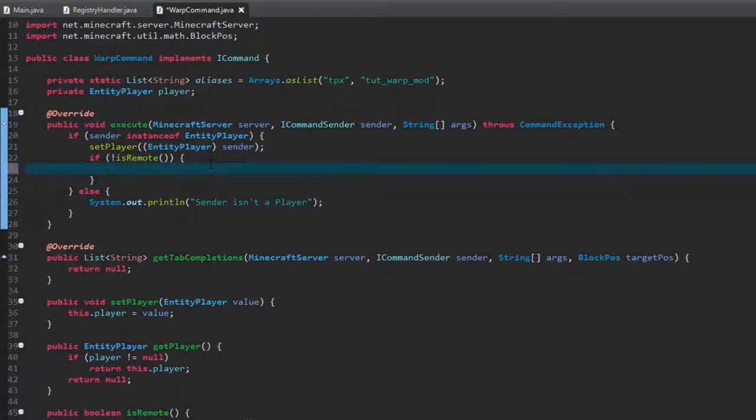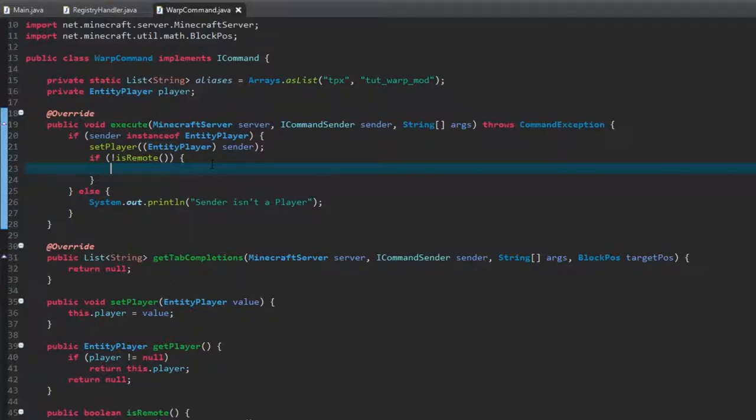So first, we'll want to actually create a warp. That's a good place to start, I guess. Unlike, if you've ever made a Bukkit plugin, which I'm assuming is why you're watching this, they have a special config you can use. And it's pretty versatile. There's a lot of really cool things you can do with it. This, however, as far as I know, isn't the case with Forge. The easiest way I've found to make a config file is to do it completely custom. So that's what I'm going to be doing.